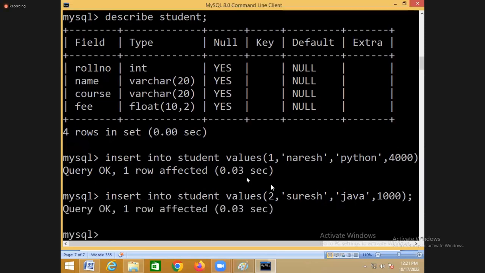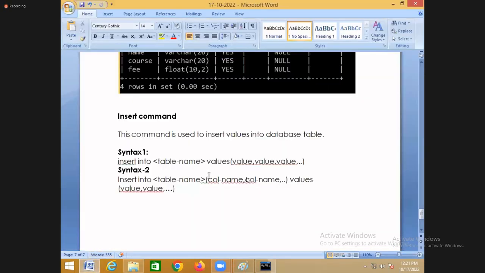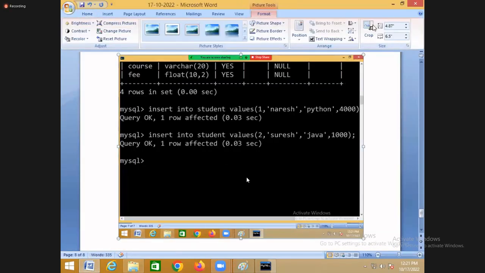So one more row is also inserted. How many rows did we insert here? Two rows.